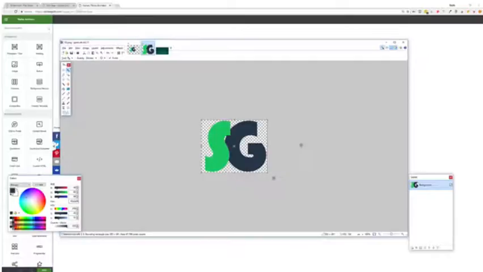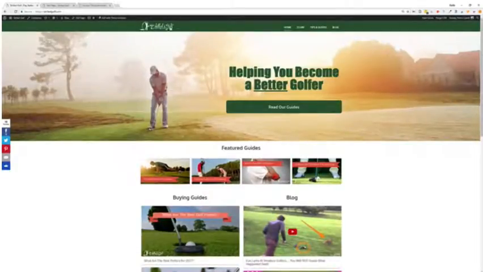For the budget that you're usually working with for a task website, it often doesn't make sense to go buy a logo. It just requires time. You're going through revisions, and a lot of times, if you go through something like Fiverr, you're not going to get that great of a product. In fact, if we're looking at Skilled Golf here, I'm not crazy about this logo. It's fine, but I can't read it, and I feel like this is just clip art, you know? So it was fine to demonstrate how to get a logo from Fiverr.